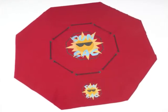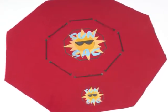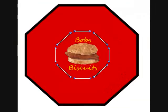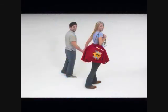Durability? No worries. Sunsack can be washed and used outdoors in the sun for years without wearing down. Get a Sunsack today for all your promotional needs, with screen printing to accommodate any logo you want. Sunsack, the possibilities are endless.